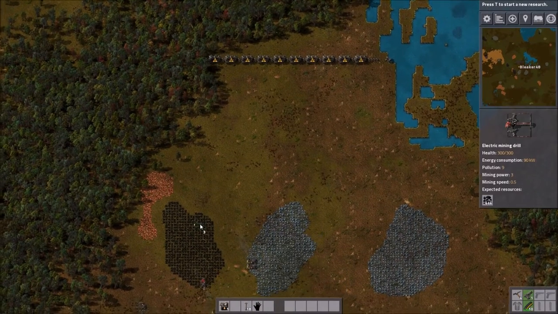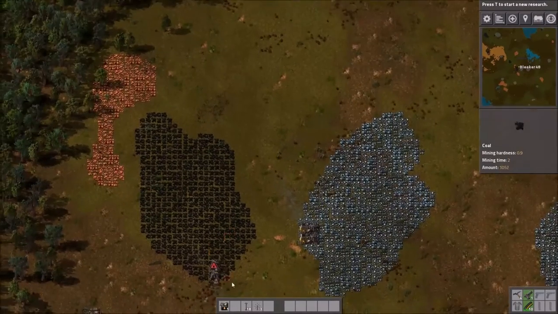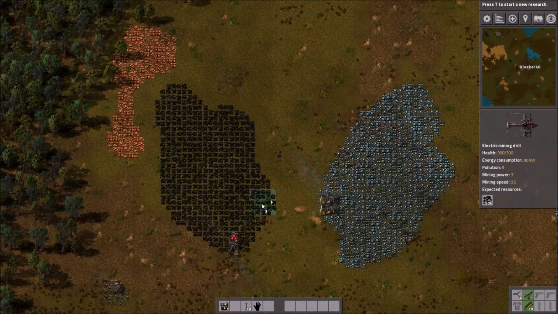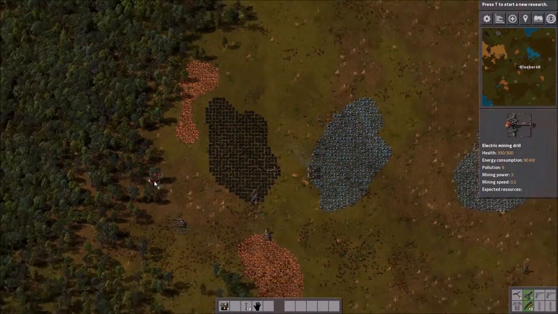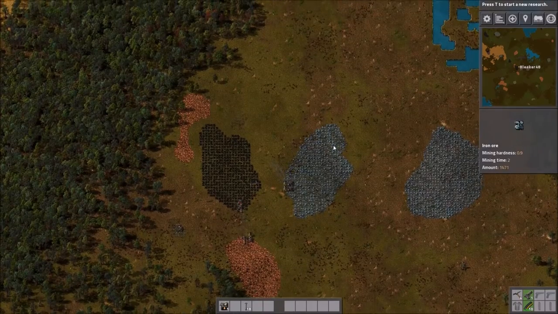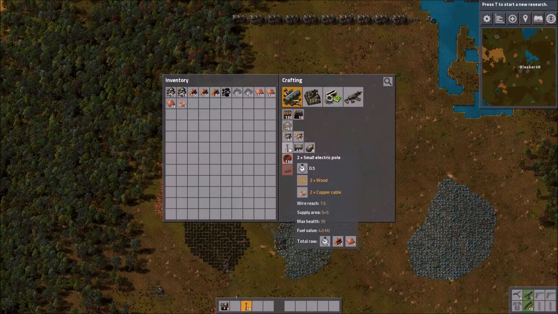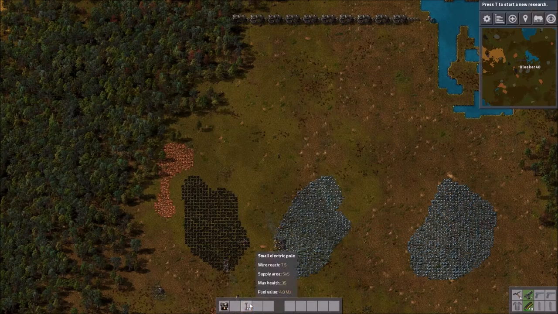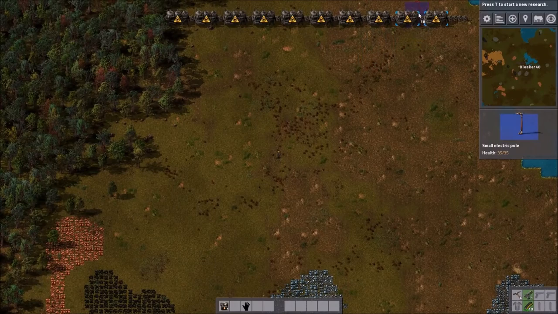But I want to lay down my electric mining drills right away. What these are going to allow us to do is mine things without the need for coal. It may seem like I'm just randomly setting these down there, and you'd be correct, I am, because this is the starting area, and it doesn't really matter. So we're going to need power. I have my poles here. We're just going to get everything hooked into the grid.